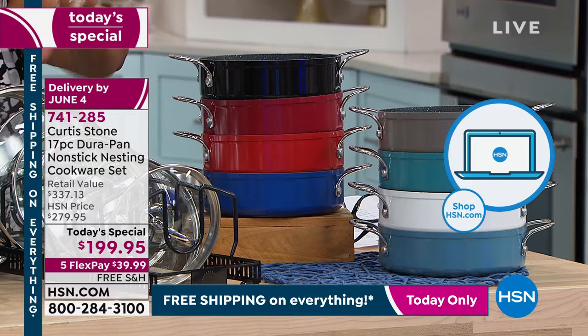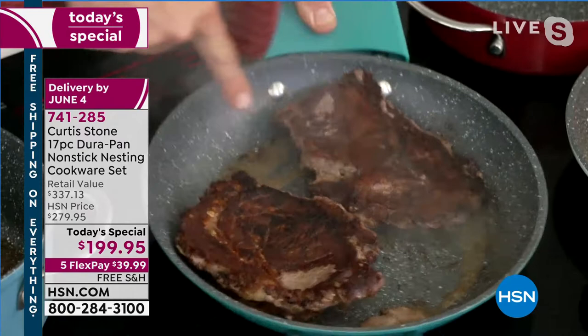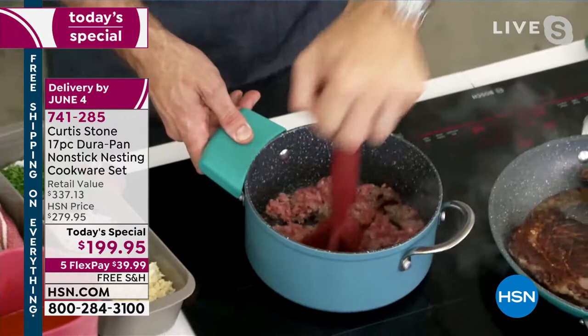Oh, look, Marlo, I just turned over those beautiful caramelized ribeyes. I mean, imagine serving these up for dinner tonight. These are my grass-fed Aussie ribeyes that we've got coming up a little later. I've got ground beef over here. This is my little tool, it's called the chop and mash. So I'm going to go on in, chop up that ground beef because I'm going to make a delicious pasta bake.